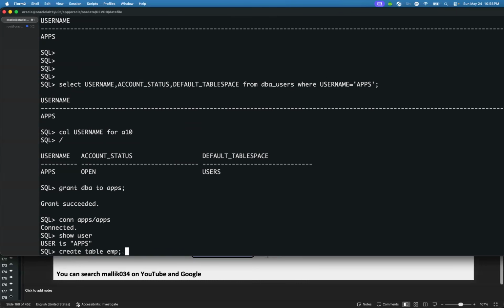Whatever the apps user is going to create, let's create the table emp, and inside that employee ID number, then employee name varchar2 with 15 letters, and then salary number 10.